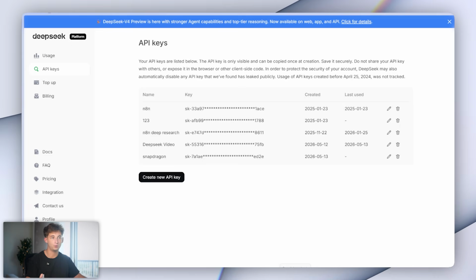Now, once we do have our API key, we're just going to utilize Claude Code to actually install everything for us. Now, a quick thing that I do want to flag before we actually keep going is that Deepseek officially launched their own documentation showing exactly how to do this. So again, just how to actually connect their models to Claude Code. And this isn't some sort of sketchy workaround or anything like that. This is not a hack. They wrote the instructions themselves. This is official.